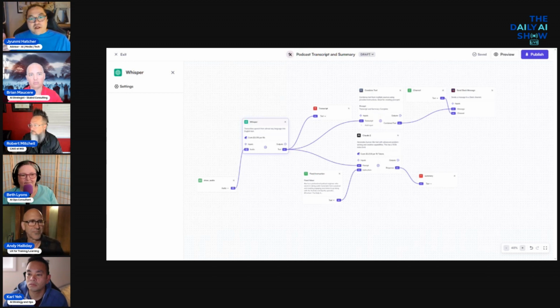If I could get the whole automation, it would automatically grab the show after it was done recording, then run it through the automation here, and then output it to whatever source we wanted, whether that be a Google Drive doc, or directly into the show notes for YouTube, LinkedIn, Spotify, or whatever platform we're on.